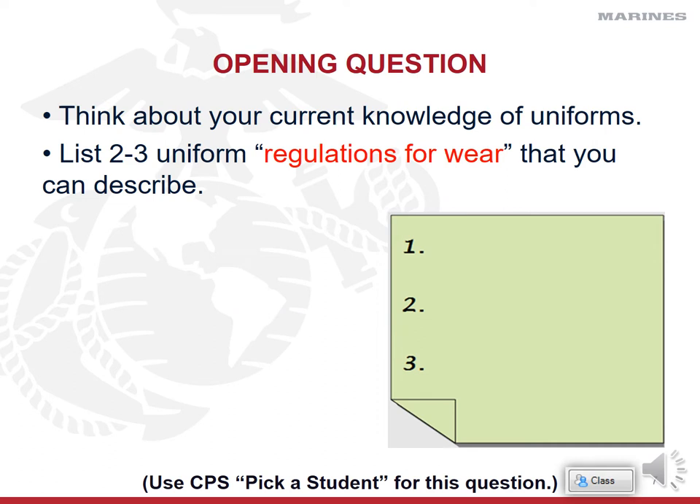I'm wondering what you already know about uniform regulations. We've got cadets that honestly couldn't tell the difference between a soldier, sailor, airman, or Marine if they were lined up side by side in uniform — and that's okay. We've also got cadets who could tell you the history of every single uniform of every single service since the dawn of time. Think about what you saw and heard the first week or two related to the uniforms the senior Marine instructor and Marine instructor were wearing, or any discussions you've already had on the subject.